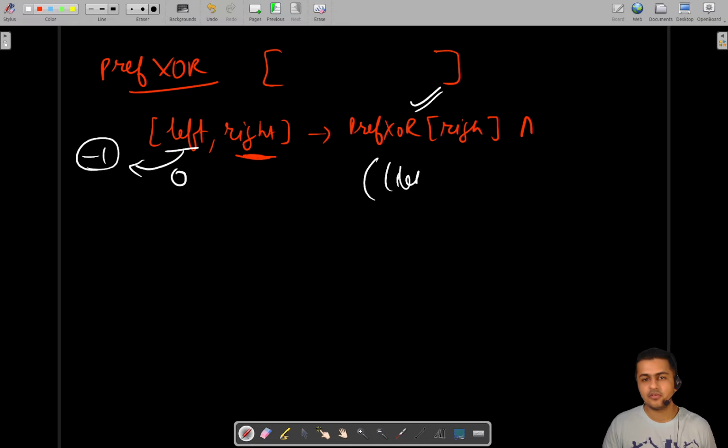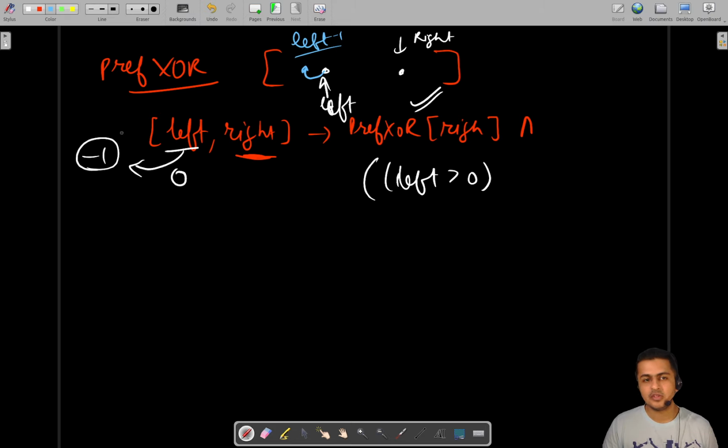If left is greater than 0, then you will see what is the value of prefix XOR just previous to the left. Okay, so let's say the left was here and this was right. So you will see what was just one previous value, this value, which will be left -1, or the index which will be left -1.